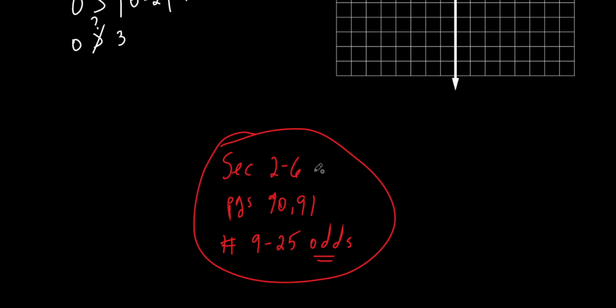So I need to see graphs. I mean, I don't have the book out in front of me, but my guess is every one of these is going to be a graph. That's my guess. All right, so make sure that you do that. If you have graph paper, great. If not, use a ruler, okay, to draw it.